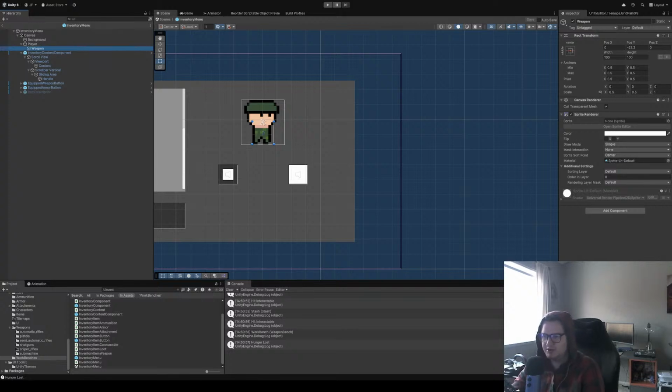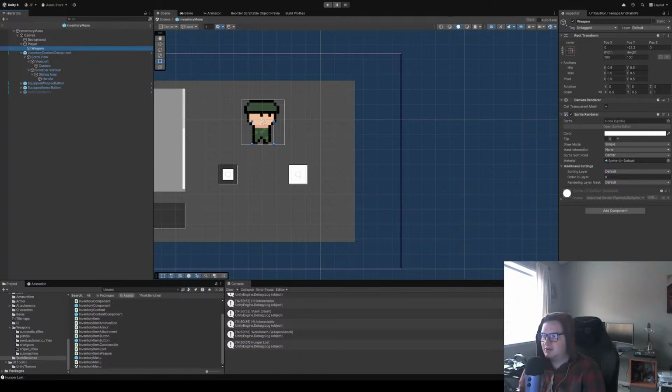You can't see, but I'm just googling right now to figure out what. Texture packer.